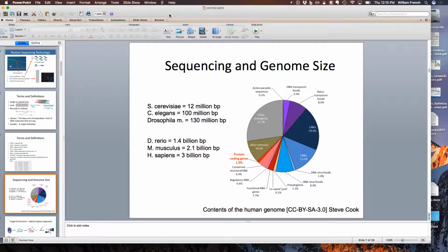If we're going to sequence the human genome, I think there's some important things to know about it, and also just an idea of genome size for other model species. The human genome's about 3 billion base pairs long. About 1 to 2% of that's coding. The rest of it is not. Something like 5 to 10% shows some evidence of positive selection, depending on which paper you read. So lots of the human genome is basically junk, and so we're going to develop techniques to deal with that.